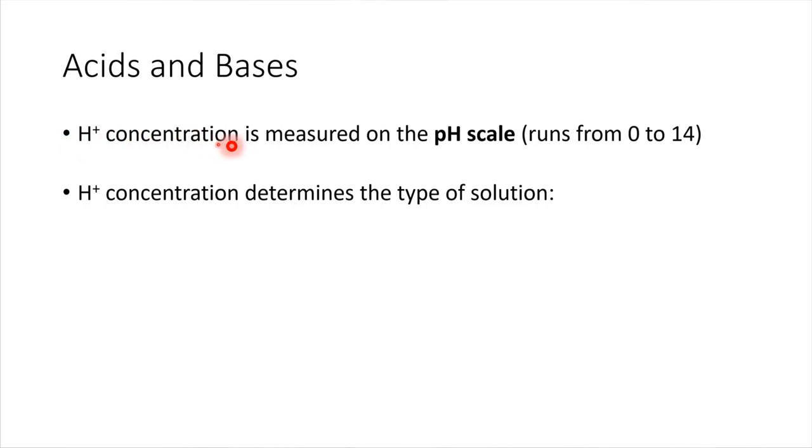So that proton concentration, or hydrogen ion concentration, we measure it on the pH scale, which can range from 0 to 14. The way that the pH is actually measured is with this calculation right here. You'd probably need access to a calculator to complete this calculation. But all you would need to do is take 1 over the concentration of hydrogen ions, so 10 to the minus 7, or whatever it is for the solution you're dealing with, and then take the log of that, log base 10, and what you would get is a number between 0 and 14.